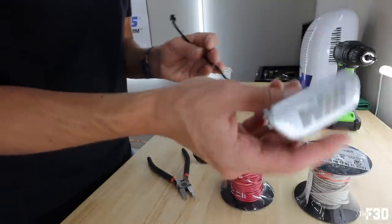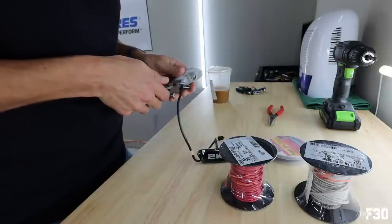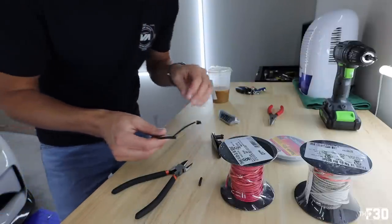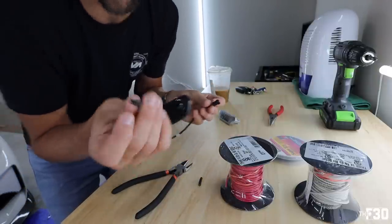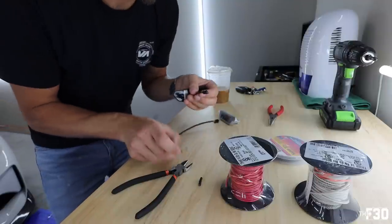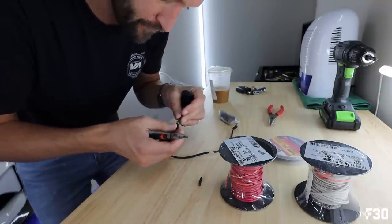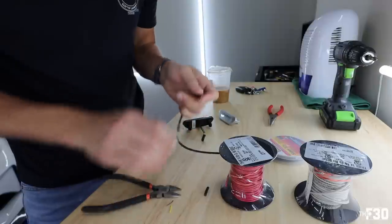So I'm never gonna use these again, so we can just cut it at the top, because these are trash. Cut it right there. The reason, again, that we're doing this is this is too short. It won't reach the actual plug. And the plugs are different. So this one wouldn't plug into the factory M4 seat. So you're gonna have to cut this, splice it into this one, and use that plug. That's gonna be the only way to do it. And then hopefully, I can get them coated and they work, and life is just great after that.